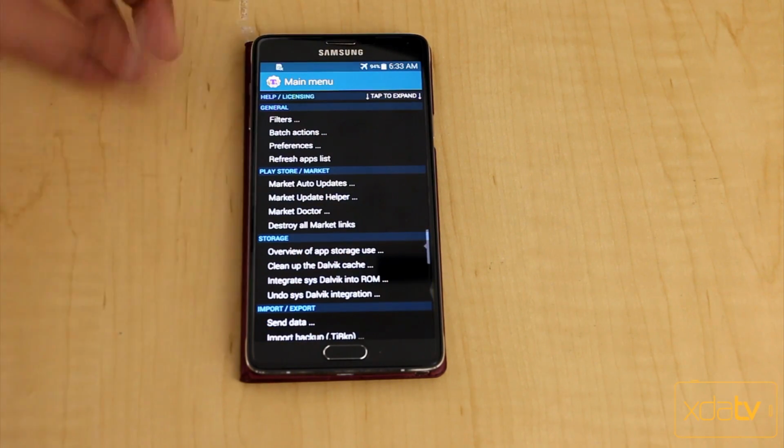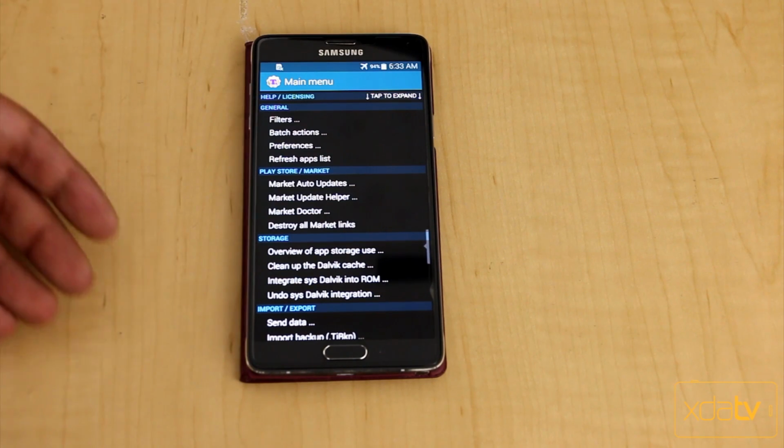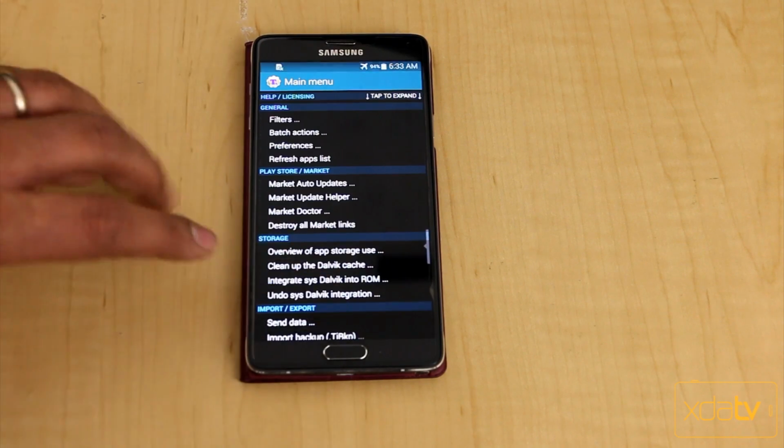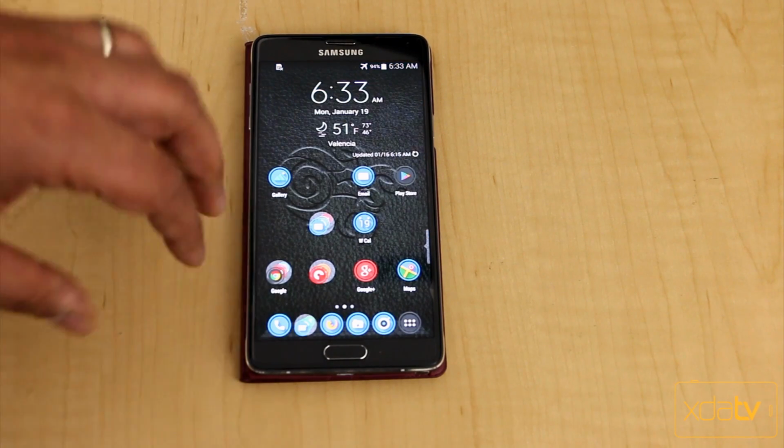And then market auto updates and all, you can connect things to the market, disconnect things from the market to kind of keep things working. Overall, very nice application. Again, a must-have app for a rooted device. The device that you use Helium and Titanium Backup on could be the same system. It could actually even be something else. And the reason I say this is because it depends really on the functionality that you're looking for. They really can coexist on the same system and provide different services.